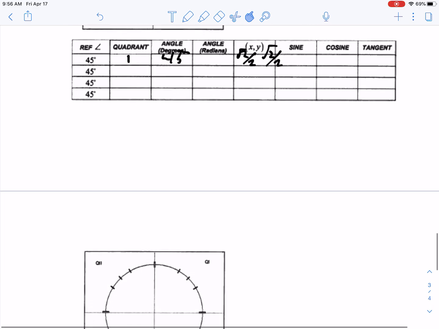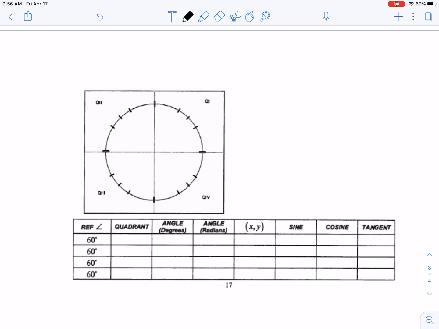Real quick, we'll go to the 60-degree reference angles. So now we're looking at right there, a 60-degree reference angle, right there, a 60-degree reference angle, and right here, a 60-degree reference angle. So the actual angles are going to be 60, and then we've got 90 plus the 30, 120. And then we've got, what would it be? 270 minus 30, so 250. Not 240, sorry. Thank you. And then right here would be the 300. So those are all 60-degree reference angles. And again, that's 240 right there.